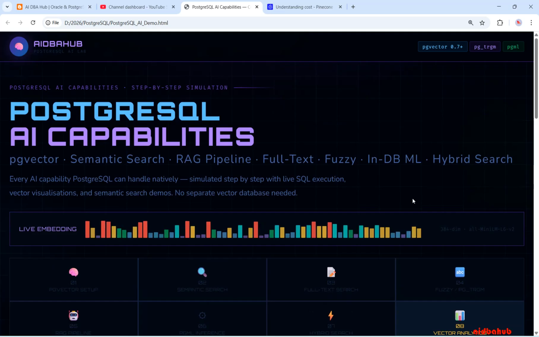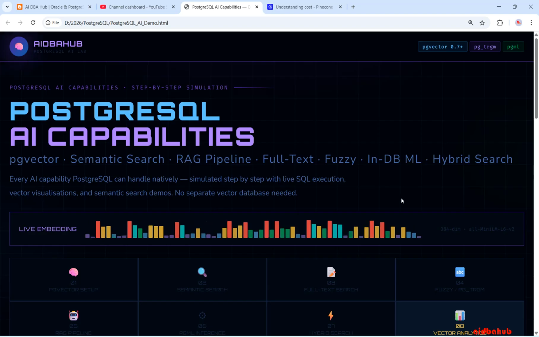And so, the unified AI database. Let me end with this architecture comparison. Traditional AI stack: PostgreSQL for relational data, Pinecone for vector, Elasticsearch for full text, Redis for fuzzy autocomplete, Python ML service for inference. 5 systems, 5 billing accounts, 5 failure points, and the endless problem of keeping them in sync.